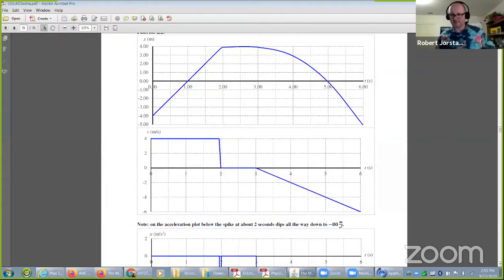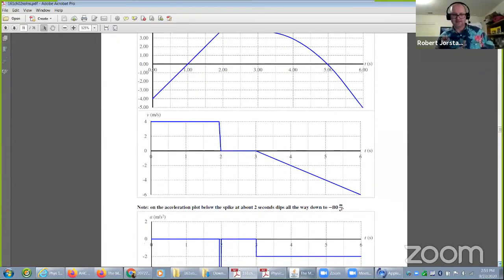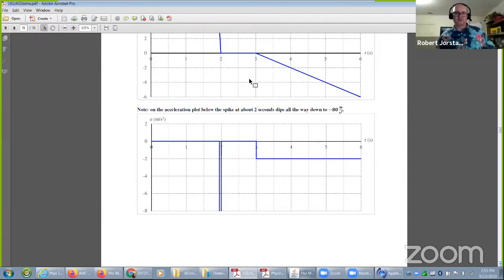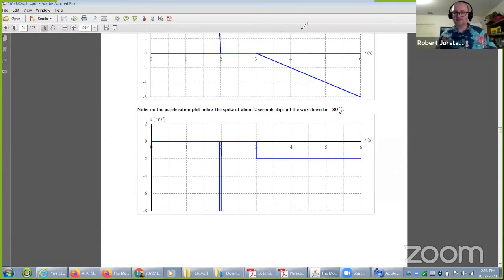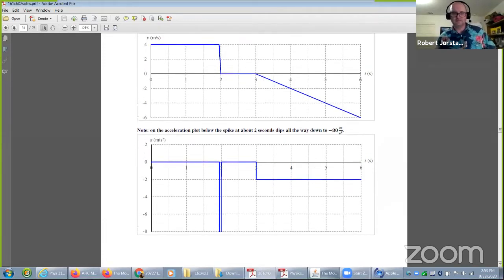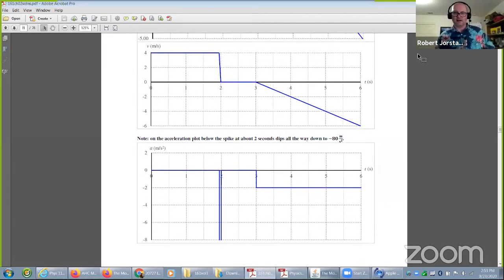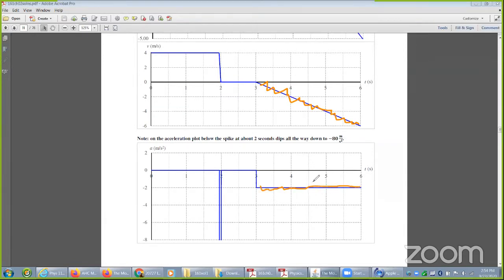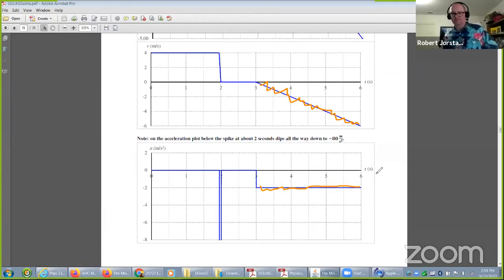All right. So let's see. Going back to here. Let's go down to here. So this is the acceleration plot. Let's do this now. I think we said right here, this is the color we used before. And I think, Esteban, is that what you were talking about? Yeah. And so it's a straight line because there's no change.